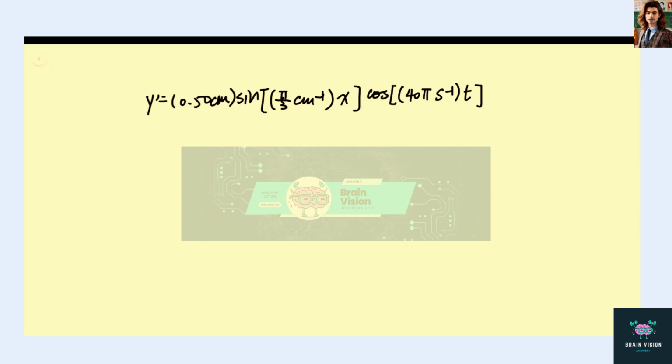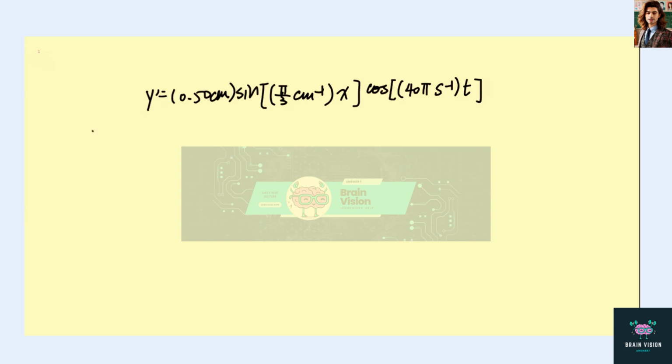In this question, we have this standing wave, and we want to figure out the amplitude and speed of the two waves whose superposition gives this standing wave. Then there are a couple of other things we want to figure out, like the distance between nodes, which is really asking what the wavelength is, and finally the transverse speed of a particle at a certain position of the wave. Let's first look at parts A and B: what is the amplitude and what is the speed.